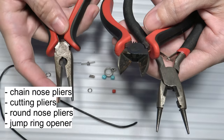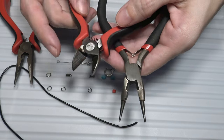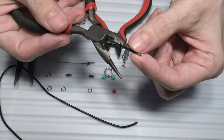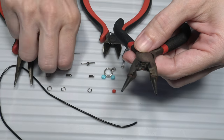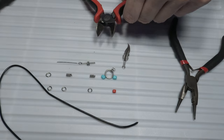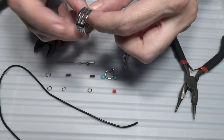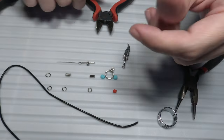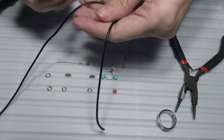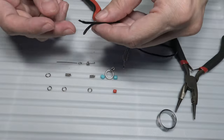The chain nose pliers are used for bending the wire and for opening and closing the jump rings. The cutting pliers are used for cutting the wire, whereas the round nose pliers, as you can see they are rounded here at the end, are used for creating loops, such as the loop on the eye pin. And now, I forgot to tell you, I will also use this jump ring opener for my jump rings. Now that we have talked about the tools, the findings, the beads that we need for this toggle clasp necklace, let's begin making the necklace.